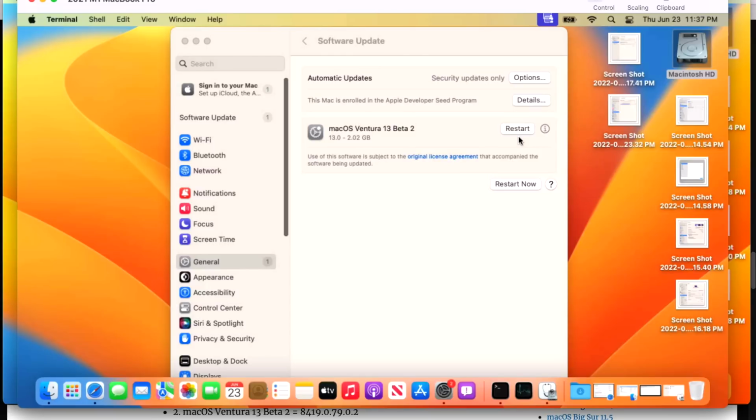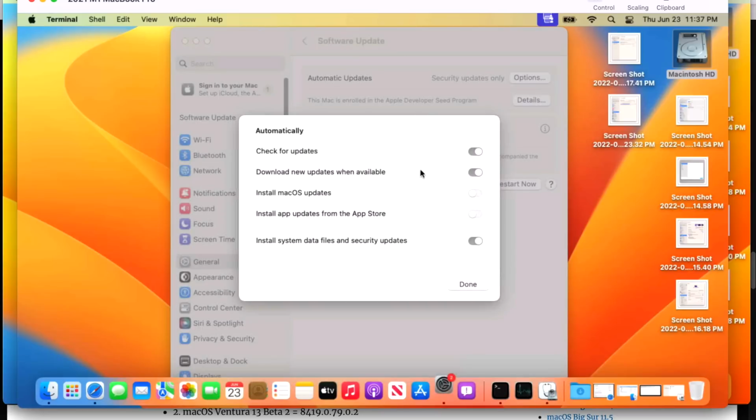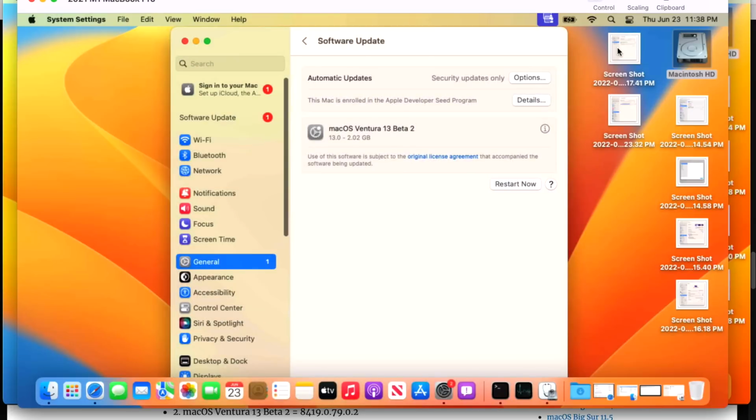And we're going to show you also how fast this update can actually install. If you have automatic updates selected for install here, like this one, it will automatically download it, and it'll automatically do that preparing part in the background for you. When that's done, you'll get a prompt up here or a notification that it's ready to reboot. Normally, if you watch any of my previous videos, you could tell that the update process in the black screen mode takes anywhere between 10 and 20 minutes depending on your Mac and how fast it is to be able to do that update. So let's see that new update process live here on this M1.